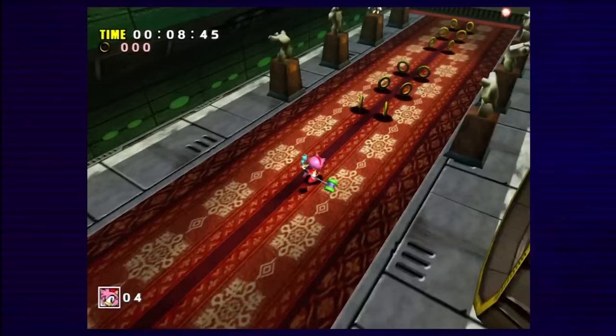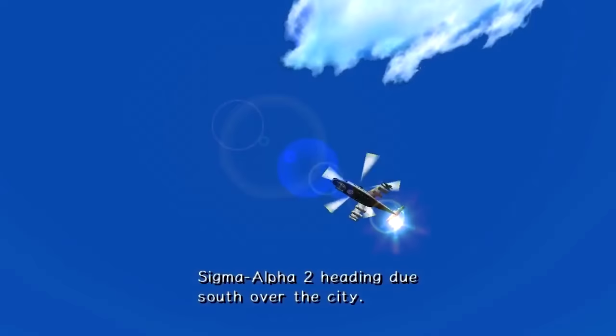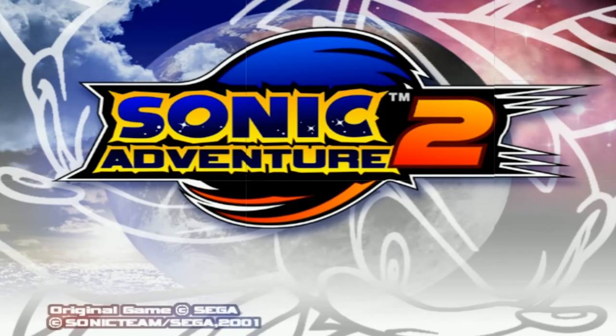Back over in Sonic Adventure 2, the first cutscene on the hero side of the story, you'll see that the pilot of this gun helicopter will identify himself with the call sign Sigma Alpha 2. If you translate this to Greek, it's essentially SA2, which could be a reference to the fact the game's called Sonic Adventure 2. Pretty clever, Sega.